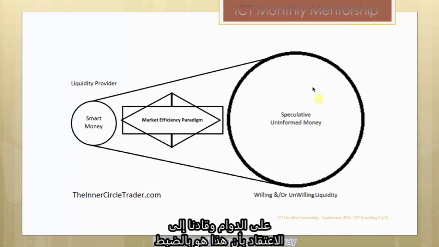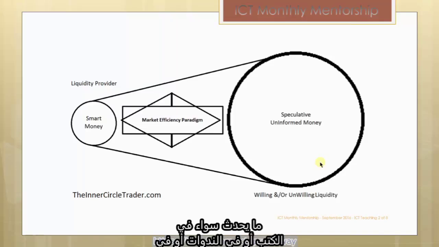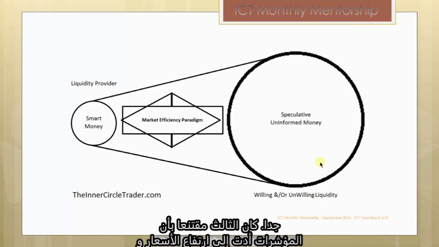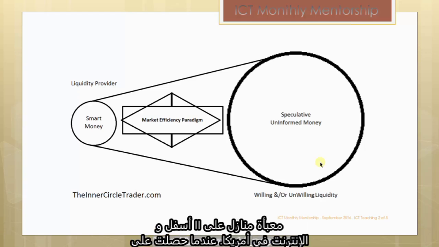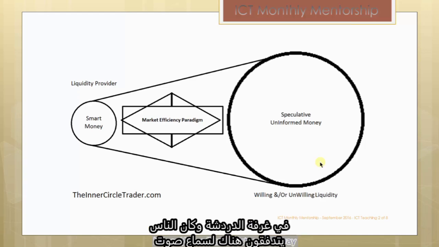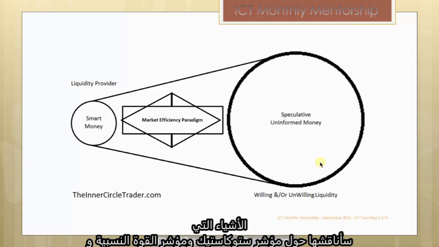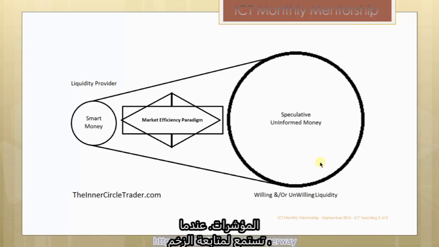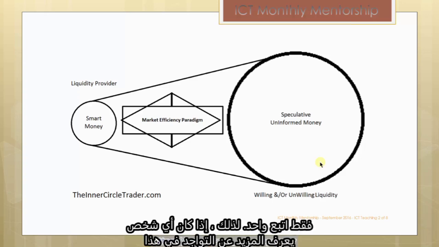That's the facade that's perpetuated, and we are led to believe that that's exactly what takes place, either in books or in seminars or in webinars or from gurus. And I've done this when I was younger too. I was convinced that indicators drew price up and down, and I packed houses on America Online when I got on a chat room, and people were flocking to hear the things that I would discuss about stochastic and RSI and Williams percent R. And I was talking about 3 momentum indicators. If you're just going to follow momentum, just follow one.